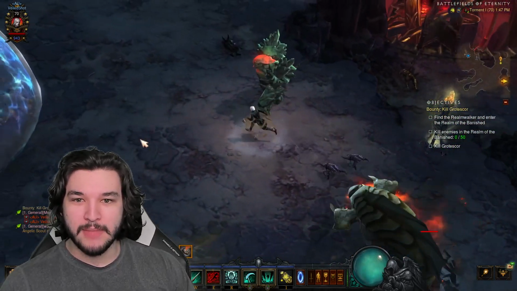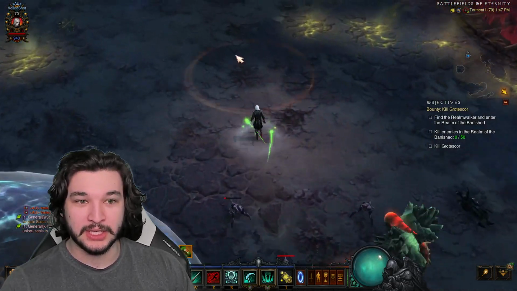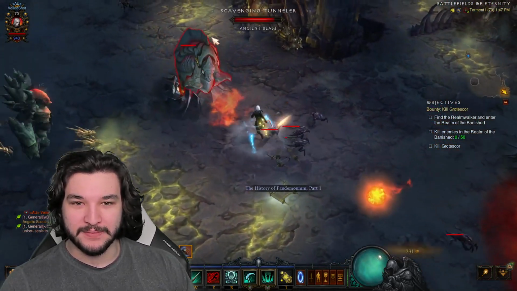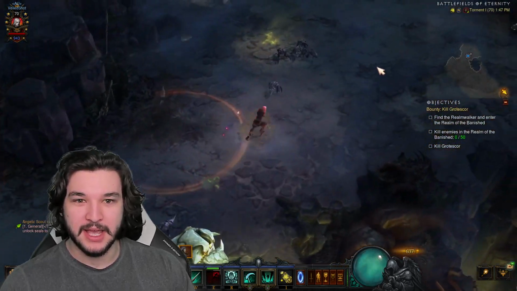Again, these are mainly to use if you're looking to kind of double up on a couple things while getting your crafting materials. Angelic Scrolls, that's not going to be a crafting material. We're looking for those armor racks. We're looking for those weapon racks going through.